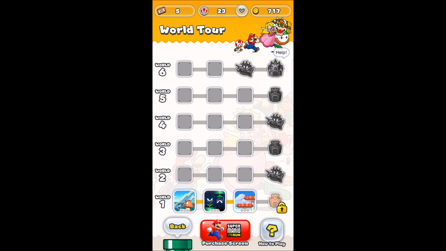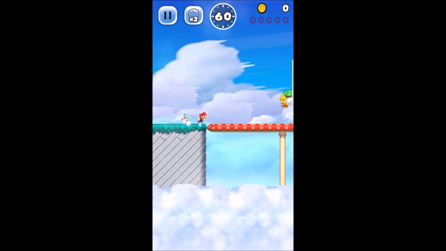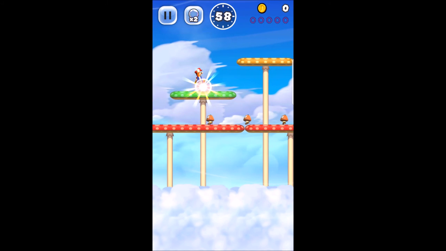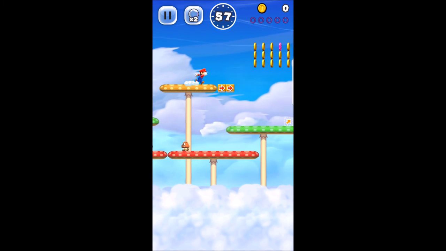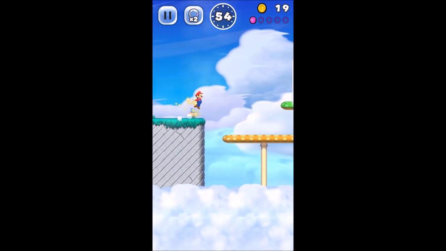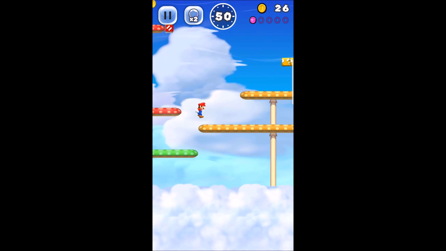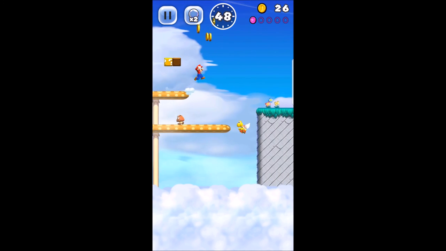Okay, let's try the last level of today. World 103, Paratroopers in Mushroom Valley. Ladies and gentlemen, if you want to see more, because I think it's 10 euro, I want to see if you guys are interested in actually seeing more of Super Mario on my channel. Then I will consider getting it. If not, then we still got tons of other games to play. By the way, there was a stupid coin again.